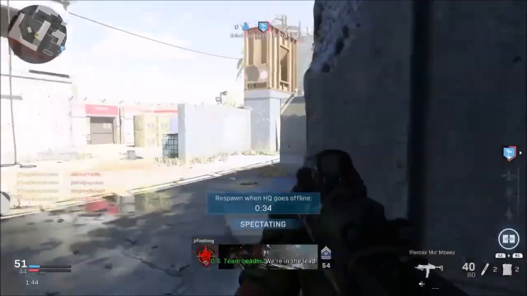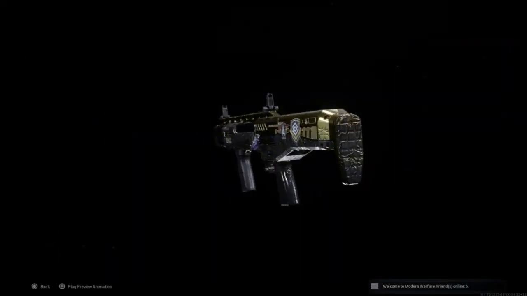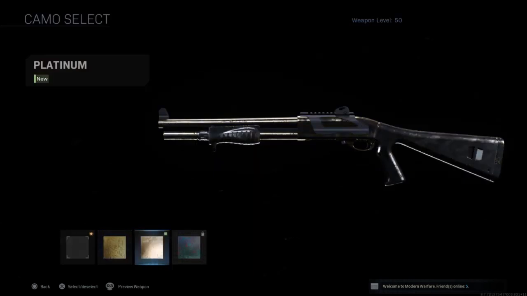This is going to be your best bet for getting these shotguns specifically gold in the game, as most of the maps are relatively large and you will not get many other shotgun chances besides in some of these smaller 6v6 maps.